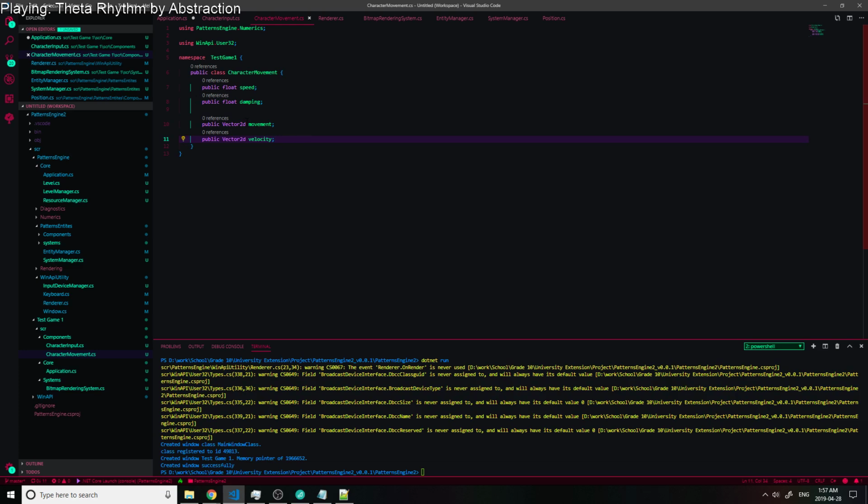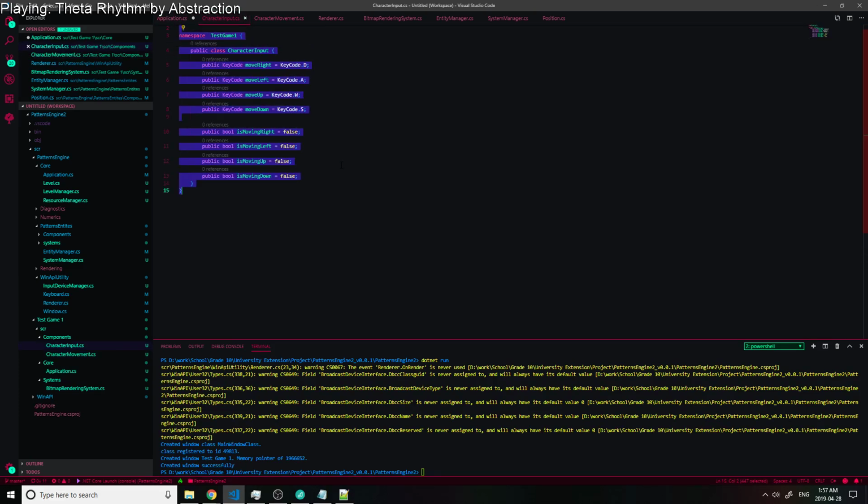So we have movement 2D, which is just like, no, I guess. Yeah, so this, another word can be, is just acceleration. And then acceleration, yeah. Technically I could split these two off into their own component, but this is a test and I don't really care.